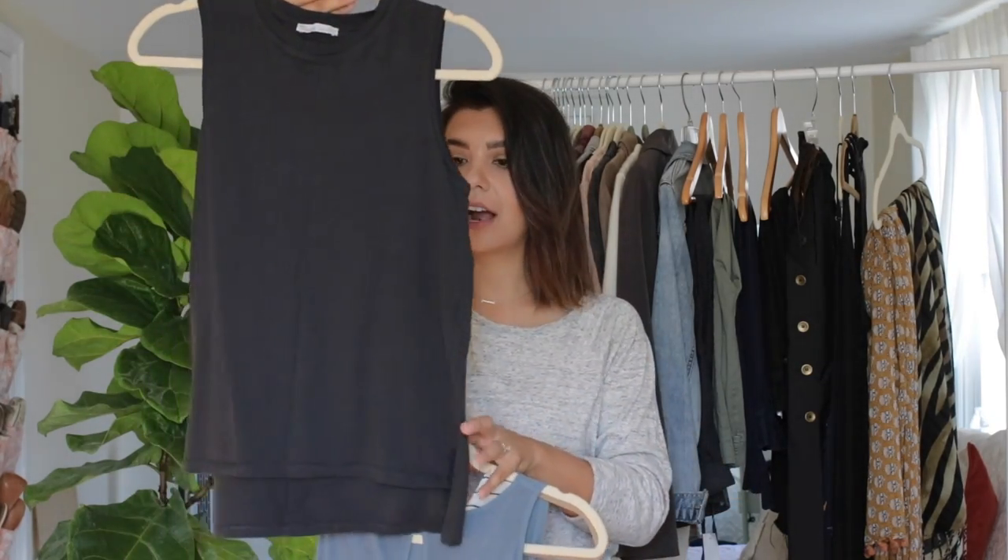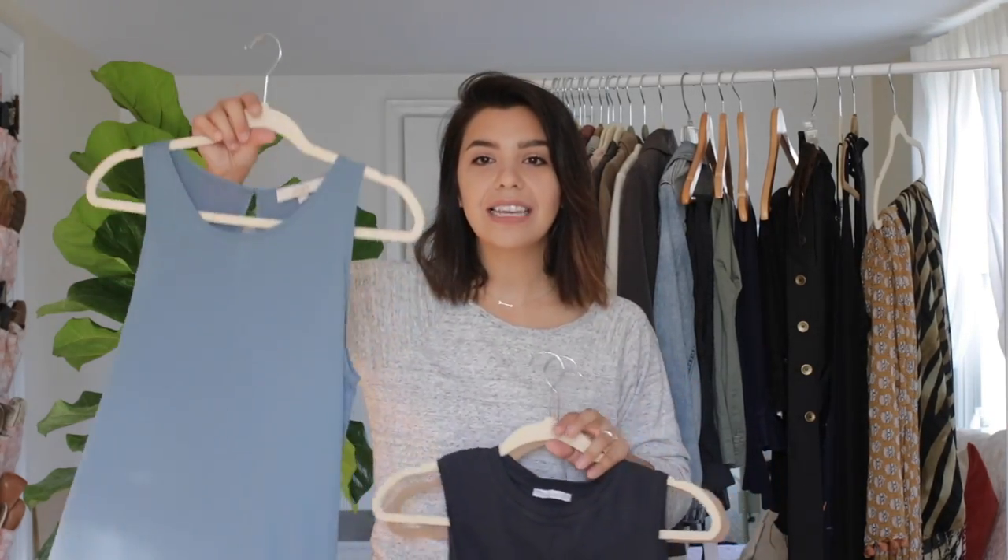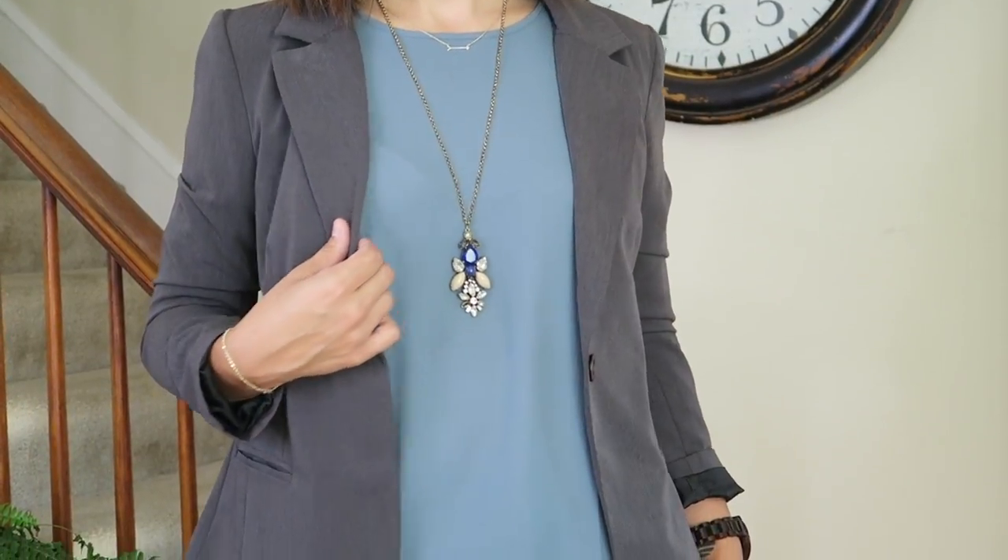I like to find pieces that are sleeveless but a little bit more loose, and I have a few here that I really like. This one is from Zara — it's a sleeveless t-shirt knit feel and it has a little bit of a longer back, which I always look for because I like to cover my bum. I also have this gray-blue one with a longer back and a button-down detail, although I would never wear my sleeveless without something layered on top of it. Most schools will allow sleeveless so long as it's not a spaghetti strap — the rule is typically three fingers. I never take off any layering just so I don't get in trouble.